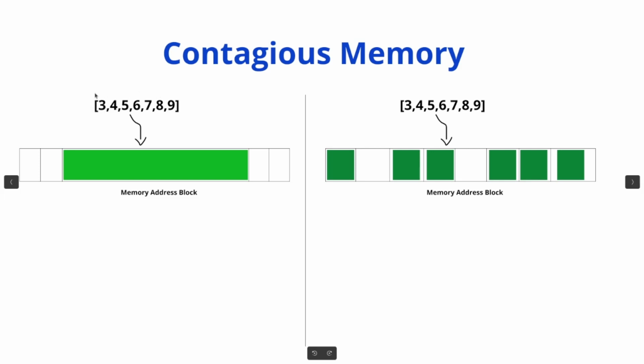So you can see that we only need to find the address of the first element of a NumPy array. But as compared to a list, data is not stored in a contiguous format in memory. The data is wobbling around in the memory. So for example, the first element of a list is stored here, the second element of the list is stored here, the third element is stored here, the sixth element is stored here, and so on. So to access a particular element in a list, we need to search in the memory block or the address block to find the element.